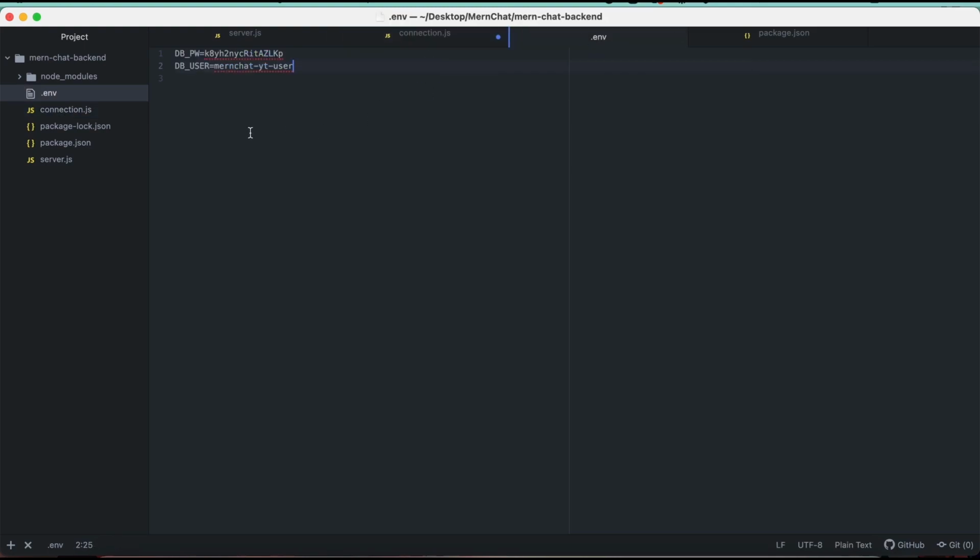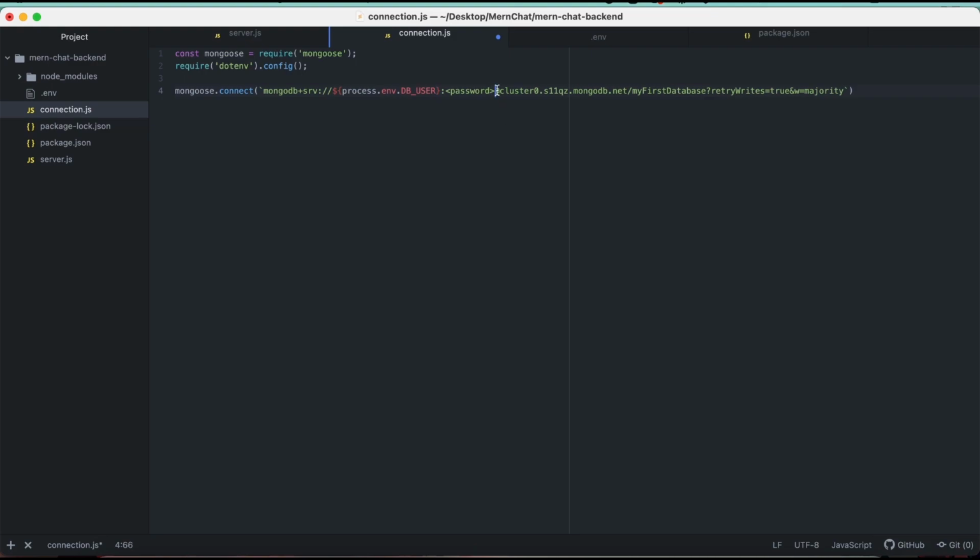So we will extract them from this file, and the password as well. So we say process.env.DB_PW for the password, and the database here you can just say anything, so chat app Mern, for example. Okay, so this is the connection, and once we have it connected, we can say console.log connected to MongoDB.